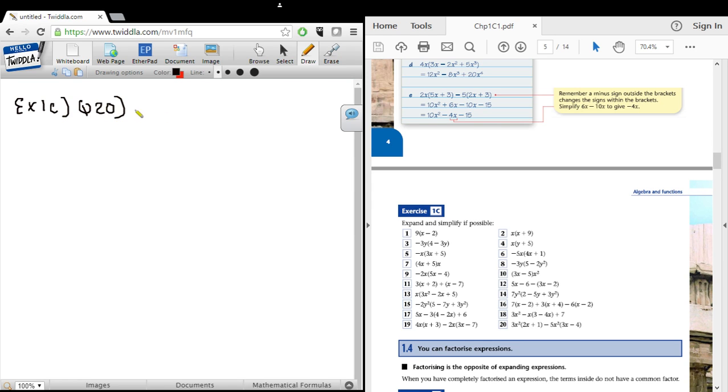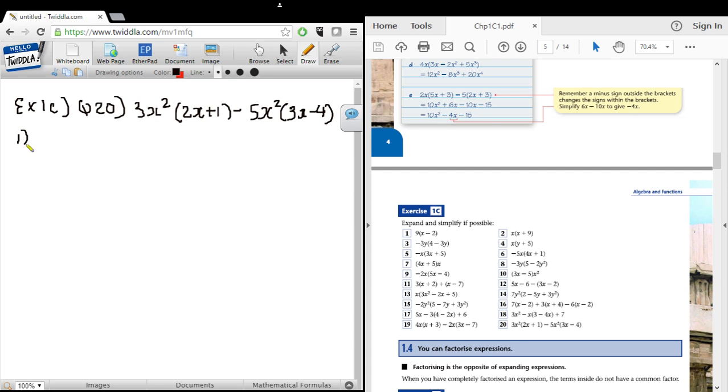Okay, so question 20 starts off with 3x squared. Inside the brackets you have 2x plus 1. If we close the brackets, we have 5x squared. We open up the brackets again, we get 3x minus 4. Everything I've just written is what we have here from the question. So let's figure this out.